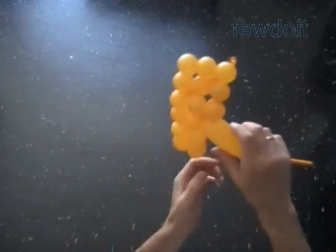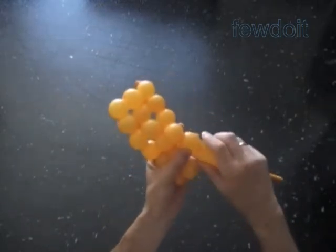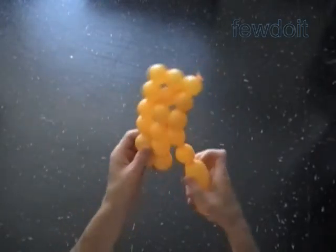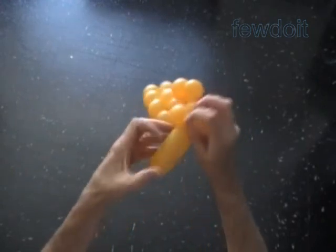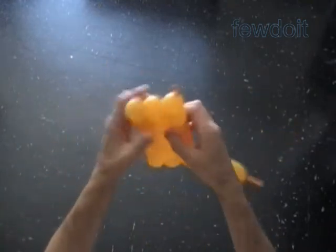Let's twist a chain of the next 2 bubbles. And then we lock both ends of the chain of the last 8 bubbles in one lock twist. Again, we have to pull the end of the balloon through the loop of bubbles. And finally, we have to twist the 18th bubble.